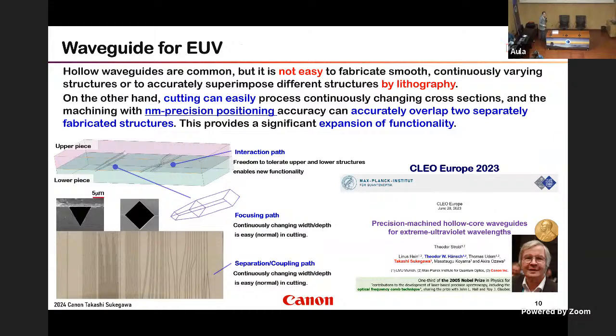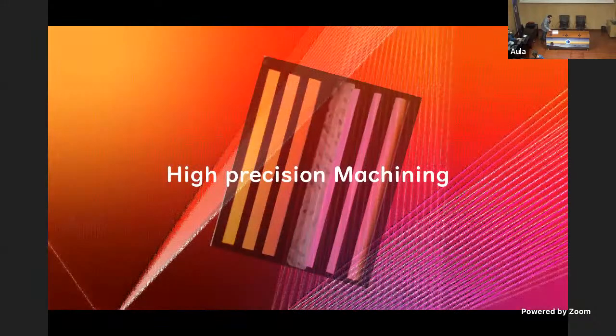And also, now we have touched UV waveguide. This is now machined. You can see, yes, UV waveguide is important for the next generation of high sensitivity spectrographs. So we work with Max Planck, Hänsch-san, he got a Nobel Prize before, anyway. So this is the main part of today.